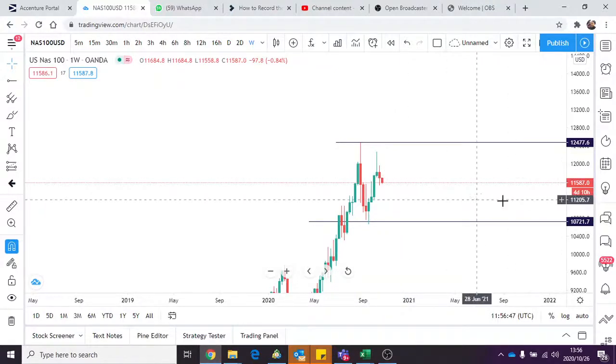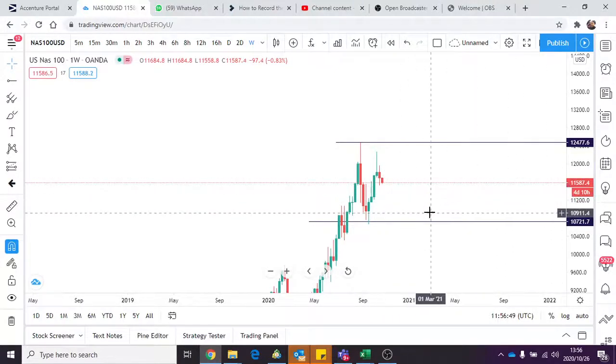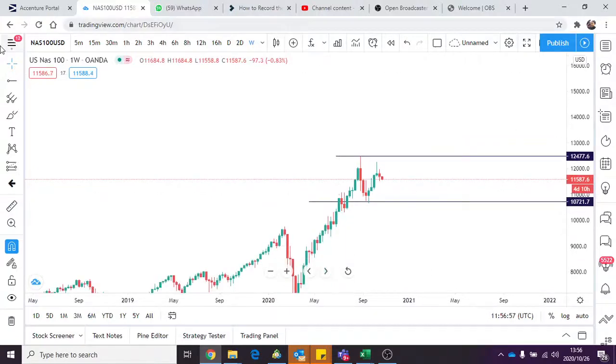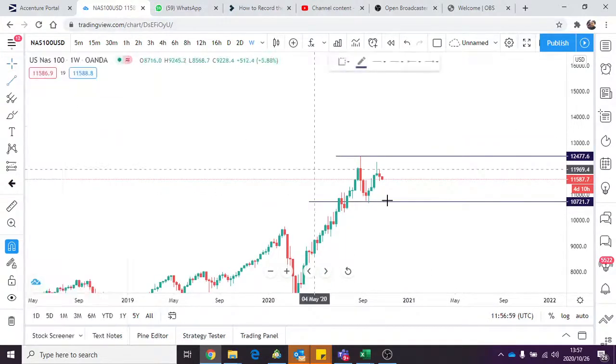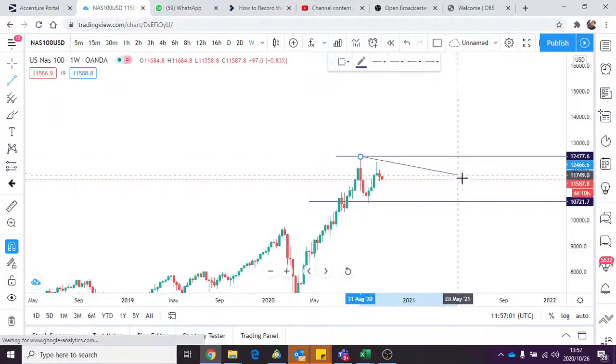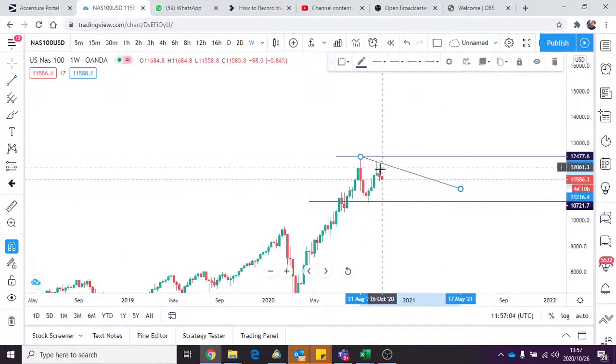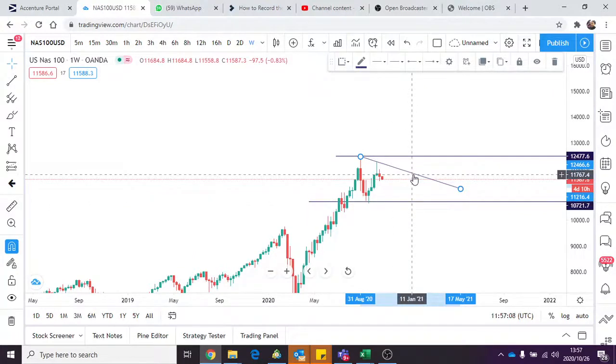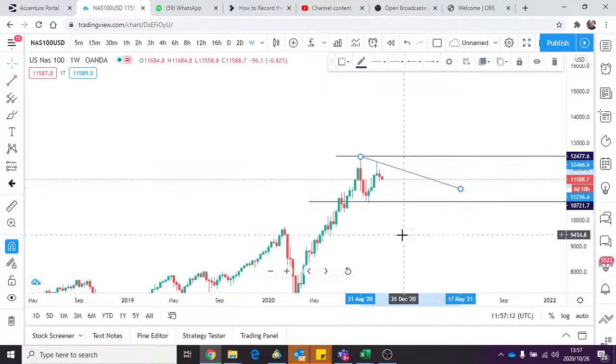Today there's 4 days and 10 hours left at this moment while recording this, and it looks like it's going down, right? And maybe that might be in respect of this particular trend which might be forming. It might go down to touch this low here and then go back up to touch that resistance zone, down again, up until it breaks it, whatever the case may be.